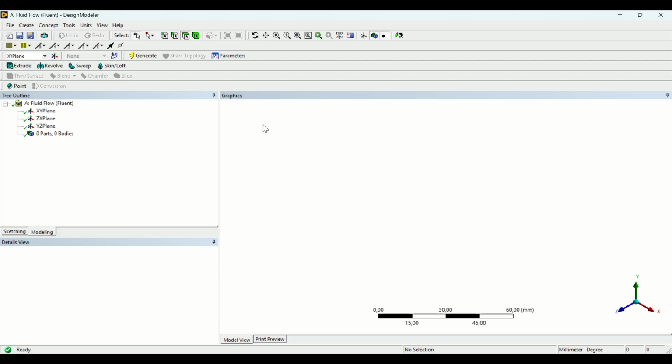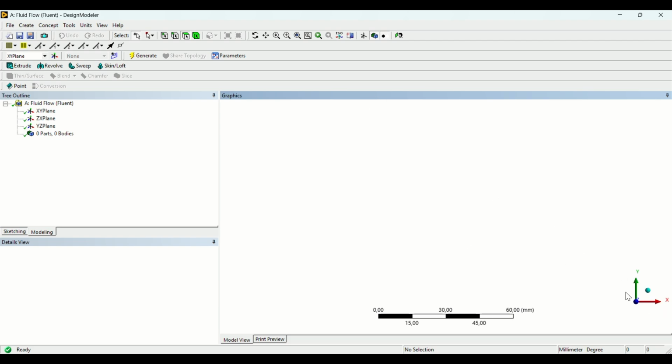After changing the units, I can start creating some geometries, and I have three planes as you can see here. You have to select the arrow in order to see the plane in which you're going to work. For example, if I'm going to work in the XY plane, then I will need to click on the Z arrow. So as you can see here, I am in the XY plane.